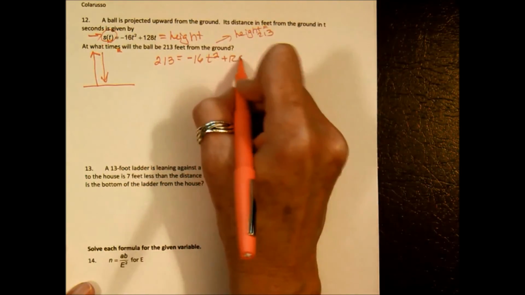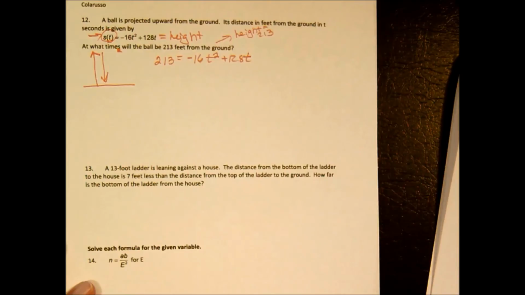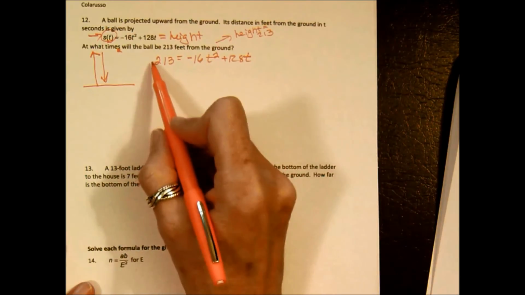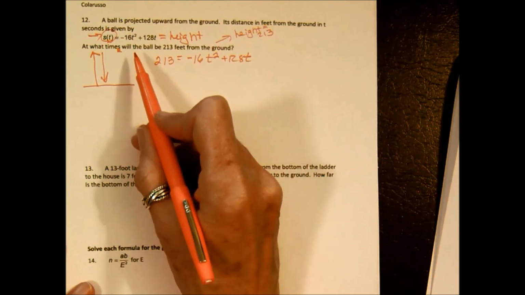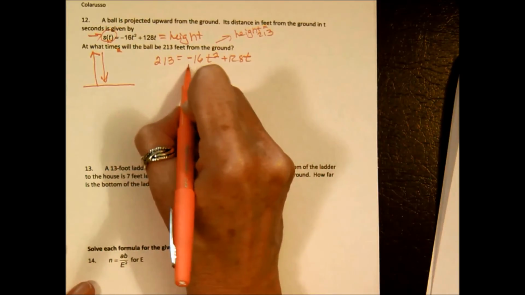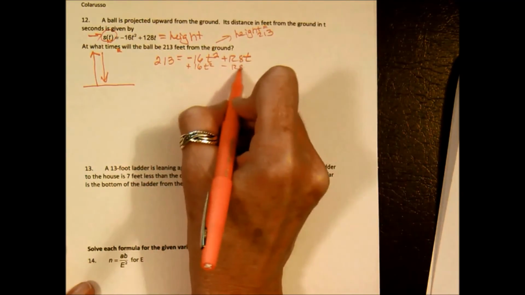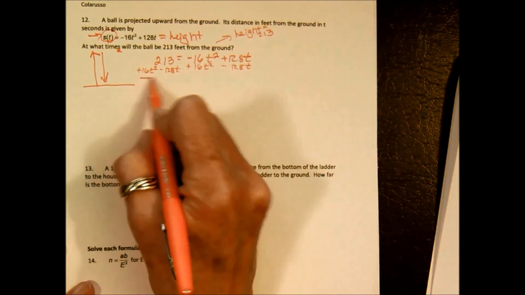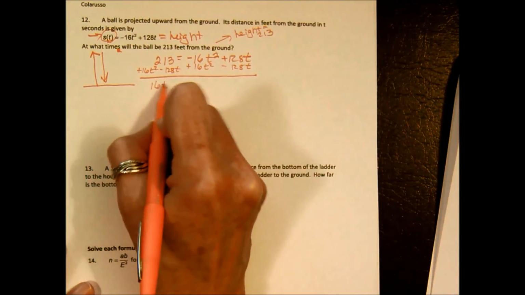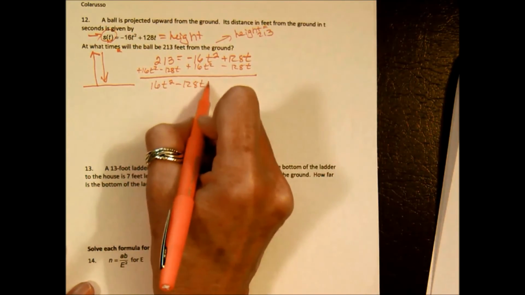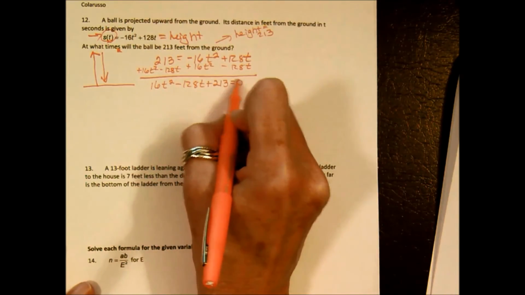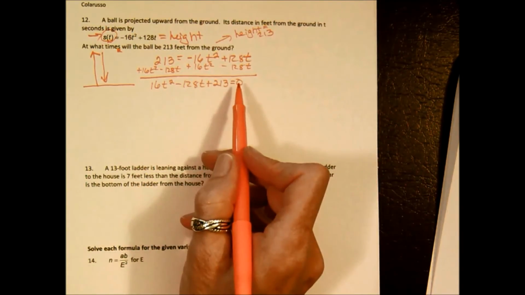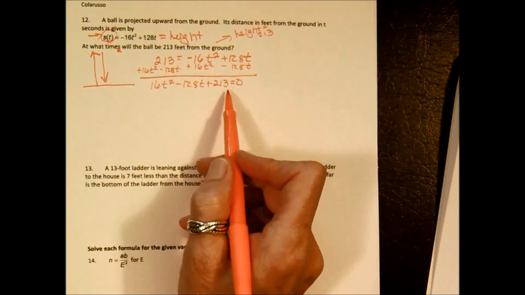Now there's a lot that needs to be done to this. I don't want a negative on my squared term, so I'm going to move these two pieces over here. I'm going to add a 16t squared, I better show that, and subtract a 128t on both sides. And what that gives me is 16t squared minus 128t plus 213 equals 0. And unfortunately, I don't think there's anything I can divide by to make those numbers smaller. I am certainly not going to attempt to factor that. It's not factorable anyway, just saying.